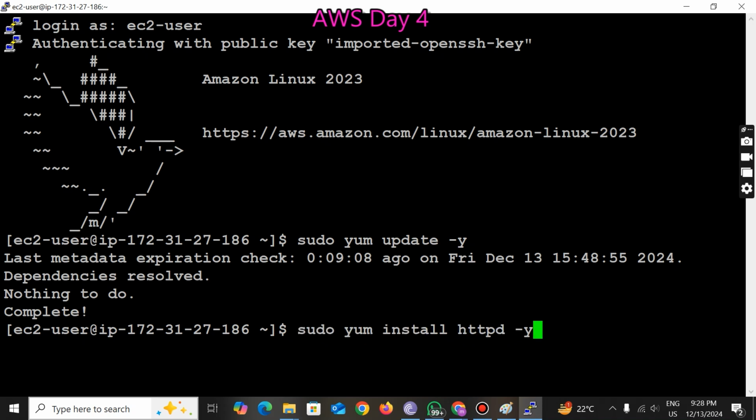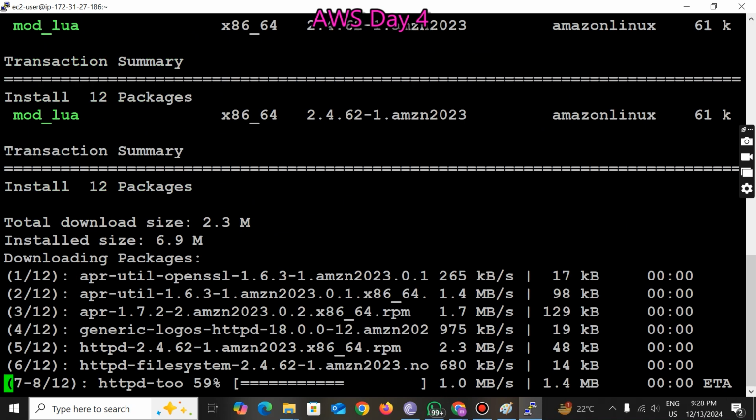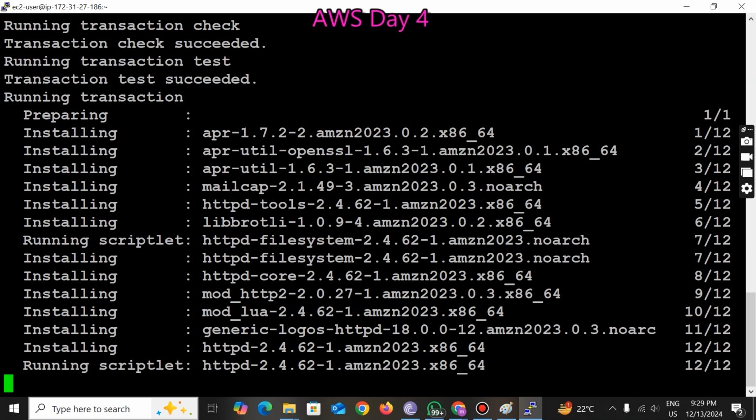Sudo means super user do. Super user do yum install the software name -y. If there are any dependencies while installing the software, it will not prompt you with a message asking whether you need to install this or not. It will not ask you to type yes, if you pass -y in the command. Now press enter. Now the web server is getting installed.